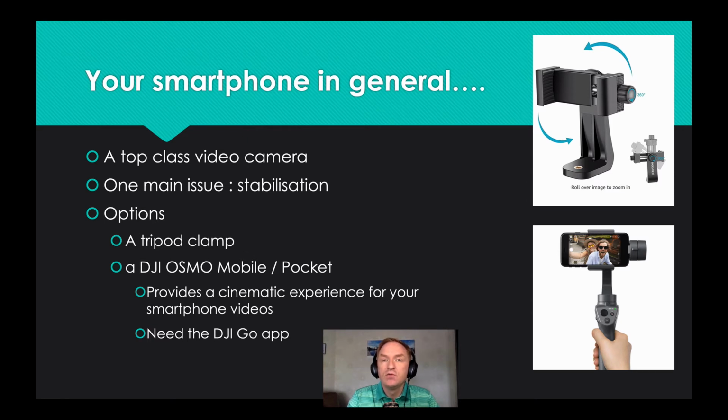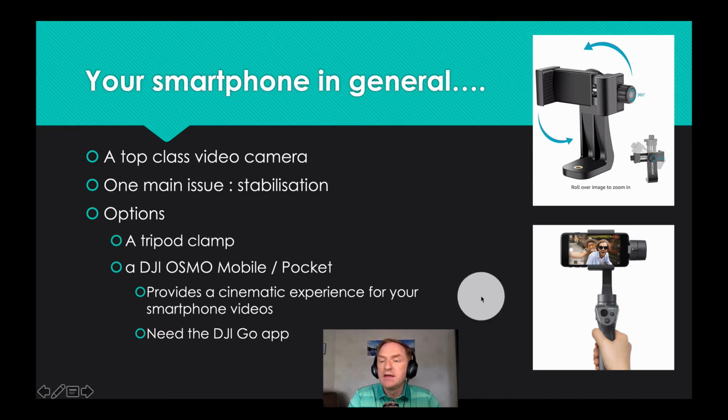Well, there's one issue with using phones, and that's often stabilization, as in that your video could be very jumpy based on the movement of the device. So options, you can get a little tripod clamp. So if you have a tripod for a camera, we can then connect these little clamps, and your phone will sit on the top, and then they're stationary and they won't move. And if you can use the camera at the back, you'll have higher resolution often than the camera at the front, but still you have a really good device to record.